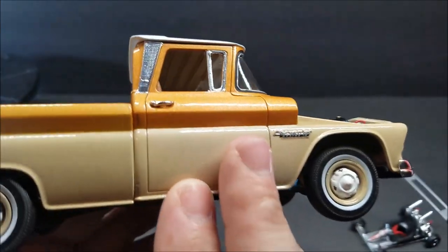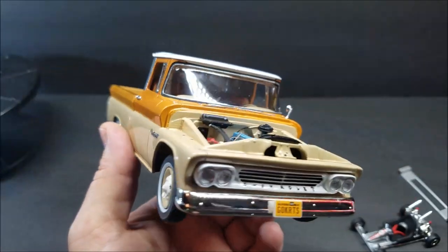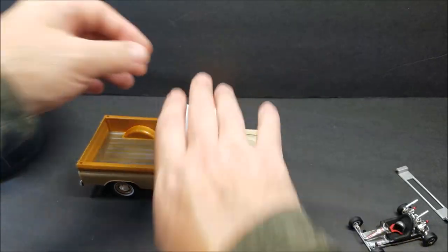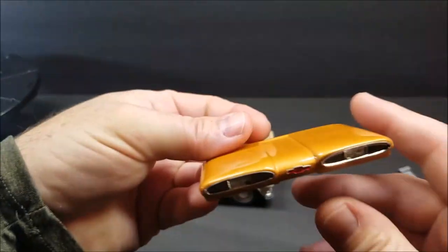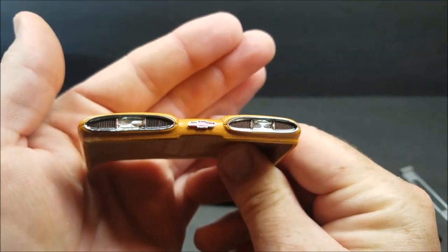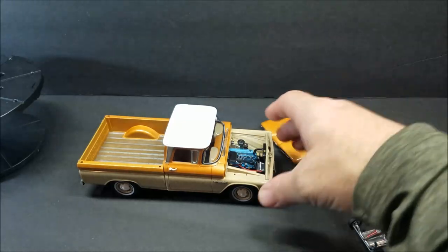Awesome, awesome job. Dwayne, I can't thank you enough. Beautiful build. Let me show you the go-kart. Well, first of all, let me show you this hood, too. You can see the hood. I black washed the hood. Got the emblem painted.